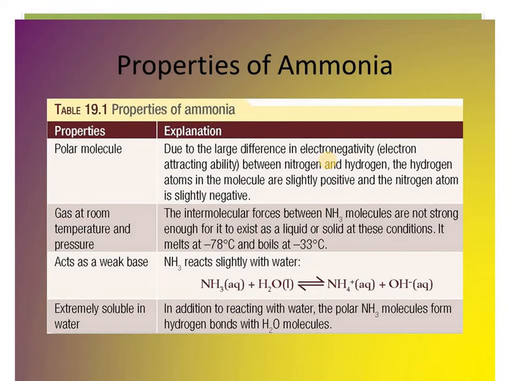That's the reason. Normally, in the gaseous state, it exists at room temperature. And when you increase the pressure, the gas will change to liquid or further to solid, depending upon the temperature and pressure. And it is a weak base because it can donate a lone pair of electrons. Ammonia plus water gives rise to ammonium ions and hydroxyl ions. A substance giving hydroxyl ions will act as a base. It is extremely soluble in water due to intermolecular hydrogen bonding with water.